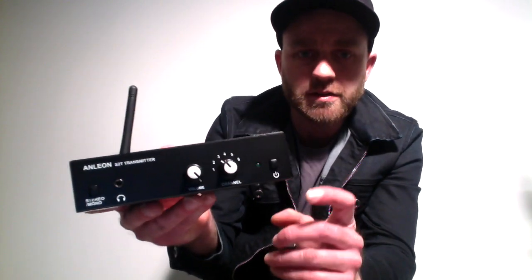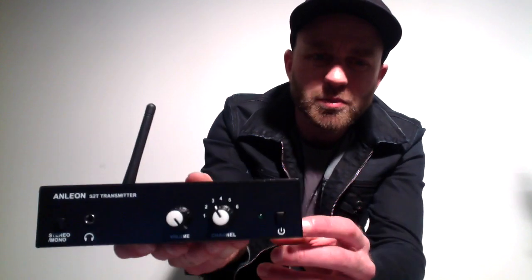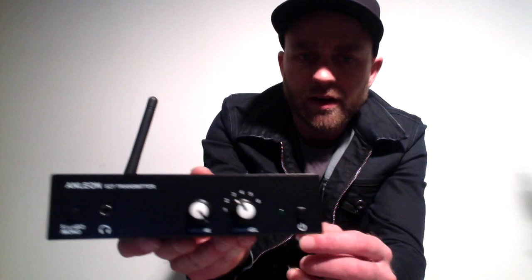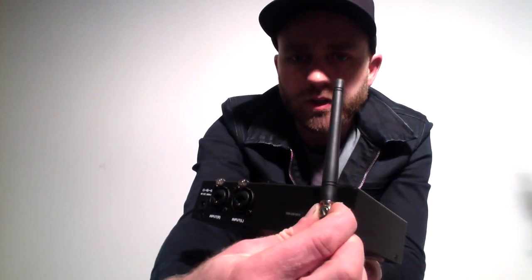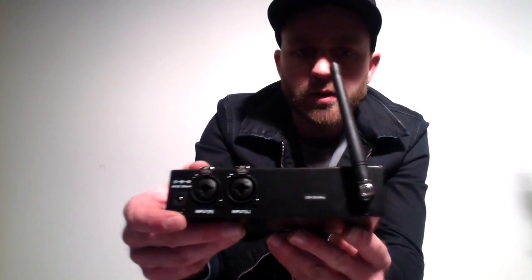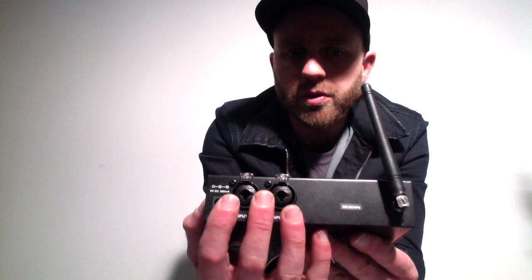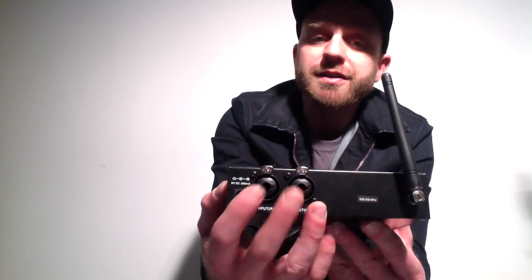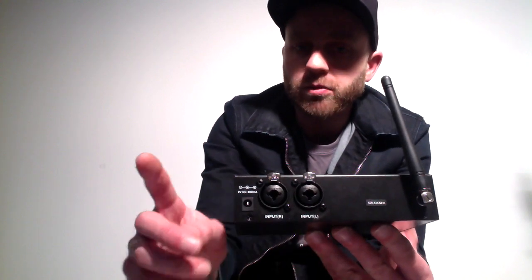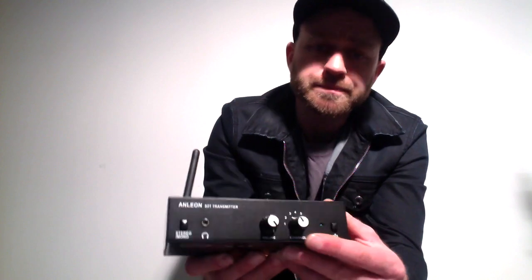Okay, and the transmitter. Okay, this is slightly different construction, I think a little bit more solid than last time. Okay, it's got a proper screw-in aerial. We've now got two inputs on the back. Very important point about those when you're connecting, you need to use both of them. Okay, we'll talk about that shortly.